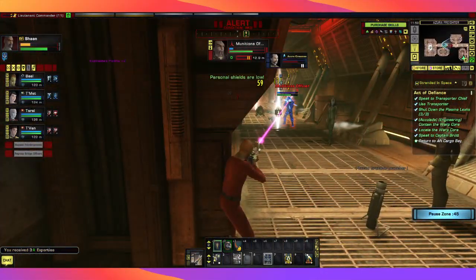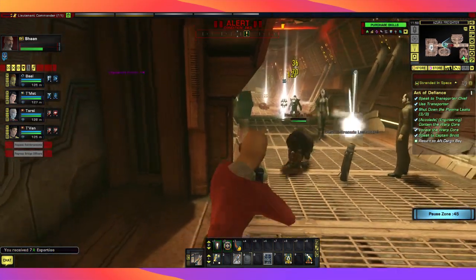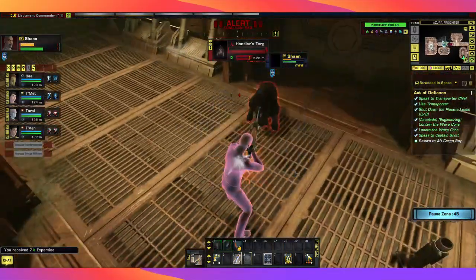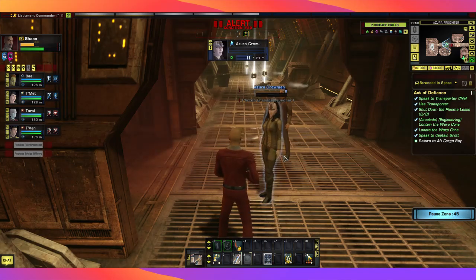Now we're going to take all these people out. You can actually, and I've done it on another run through this, just run really fast past all these guys and get to the cargo bay to beam out. But where's the fun in that? And you're also not picking up your XP.